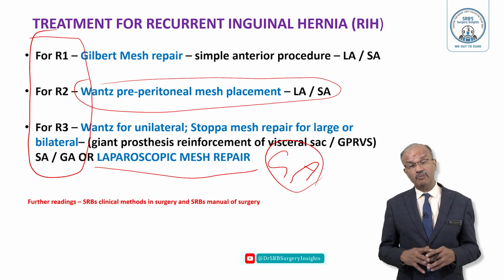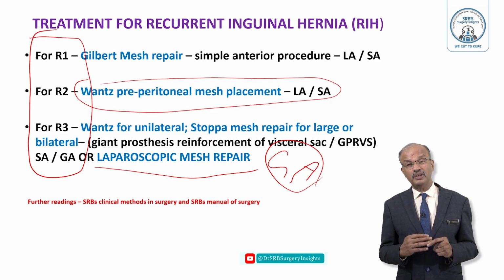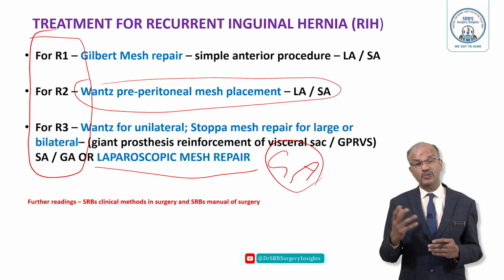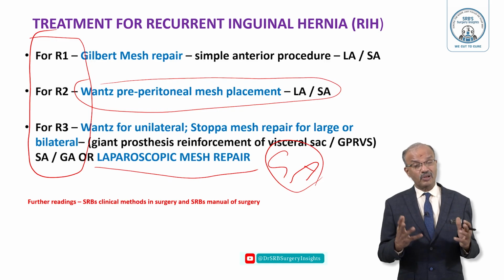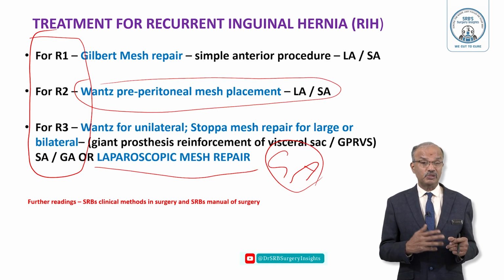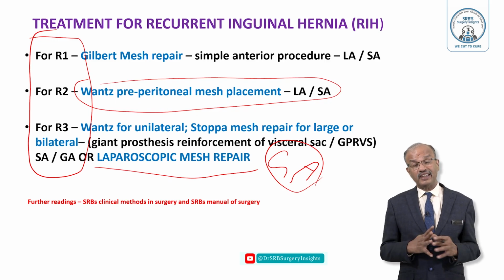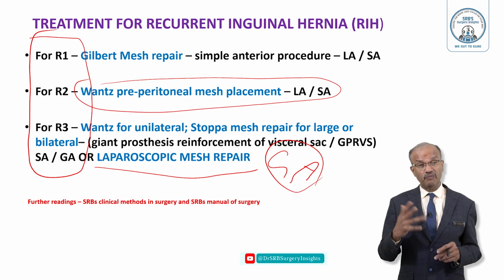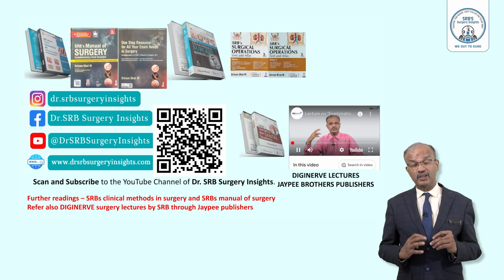Always you have to pass a catheter, sometimes a nasogastric tube, and the patient has to be hospitalized, especially in the R3 type. Even R1 or R2, in Western countries, they do as daycare surgery. In our developing countries, few days admission, but long admission may be required, especially to avoid infection. Asepsis is the most important thing in all these patients, because added sepsis in such patients is difficult to manage. Eventually, recurrence can occur, or infection, or mesh extrusion. So that's exactly what recurrent inguinal hernia, RIH, is, a very common topic for postgraduates.